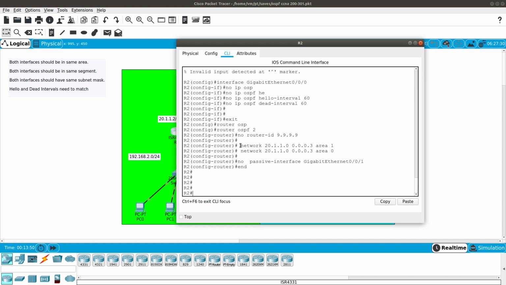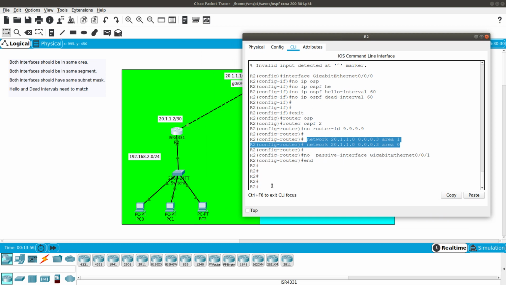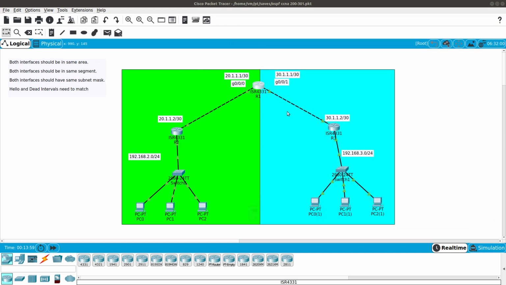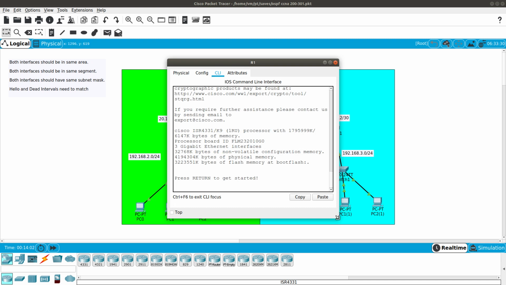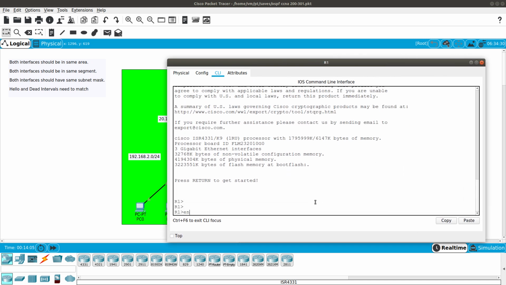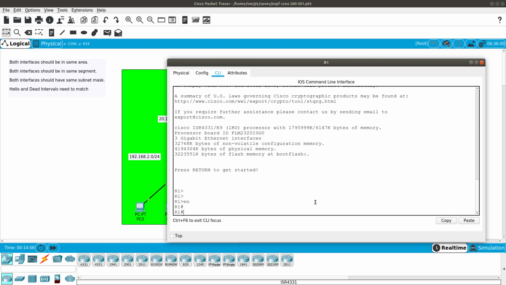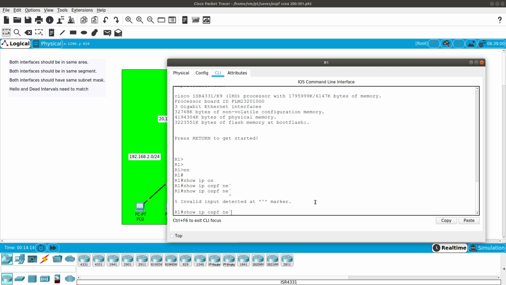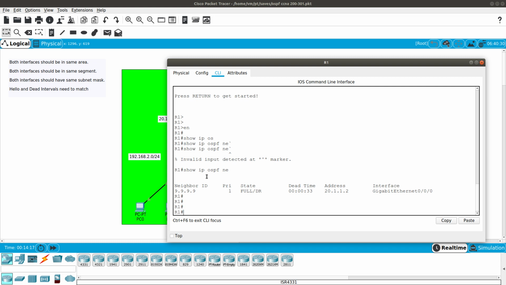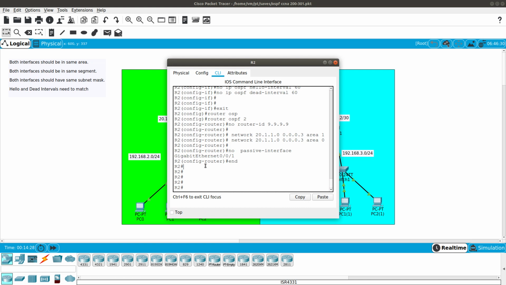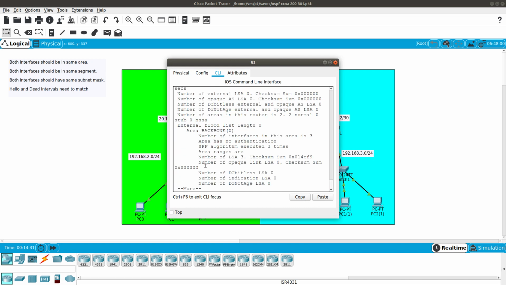So now, another thing that we could do is go into router 1 and see if we can get OSPF working. Actually, since I did no login console, I don't get a message whenever an OSPF neighbor adjacency shows up. So let's go ahead and do a show ip ospf neighbor and see if we have a neighbor. Oh, we do have a neighbor with router ID 9.9.9.9, 20.1.1.2. So we do have that neighbor in there. Let's go ahead and go back over here and do a show ip ospf.